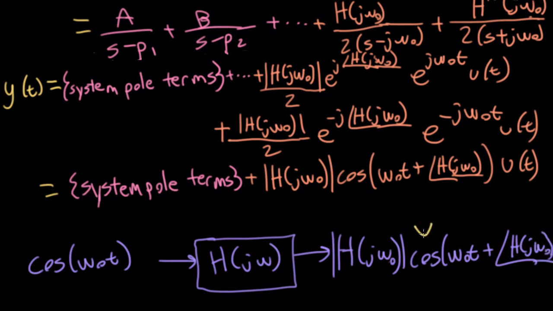So the only difference between what you see here and here is that u(t). So as far as the effect of putting in a cosine that has a u(t) on it, that starts at a particular point, there's only two differences. One, the obvious one, is that the output sinusoid starts at a particular point, and we have these system pole terms sitting here. But the rest of the behavior is the same. The amplitude gets multiplied by the frequency response evaluated at ω₀, and the phase, what happens to the phase?